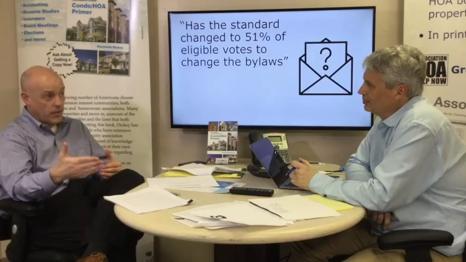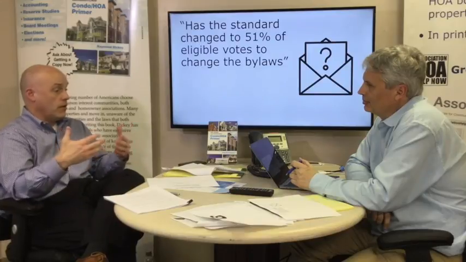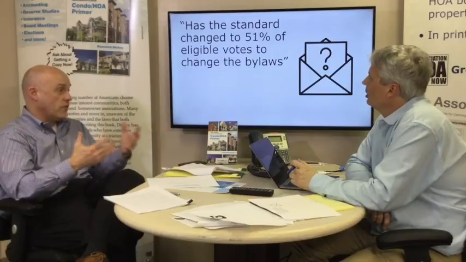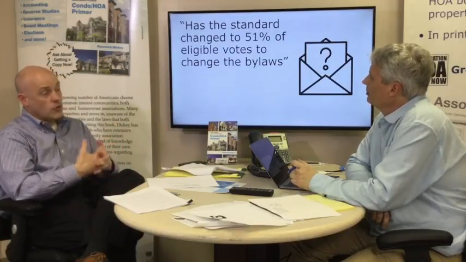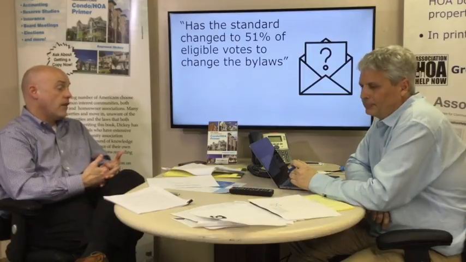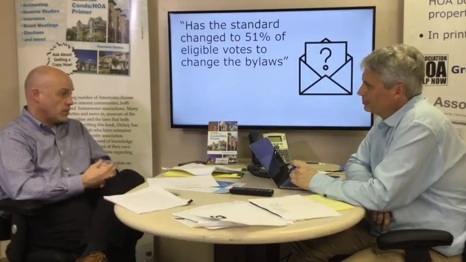The modern association, condominium or otherwise, is created by virtue of the master deed or declaration, and then a set of bylaws, and those all look the same. Whatever lawyer drafted them 50 years ago, they just keep recycling that form. So you're unlikely to see a set of bylaws that do not have a mechanism by which they can be amended. But if there is a set of bylaws that do not have a way to amend, then by default it's 51%. Or if those bylaws do have a mechanism to amend, but it's 2/3, then it's 51%. That make sense?